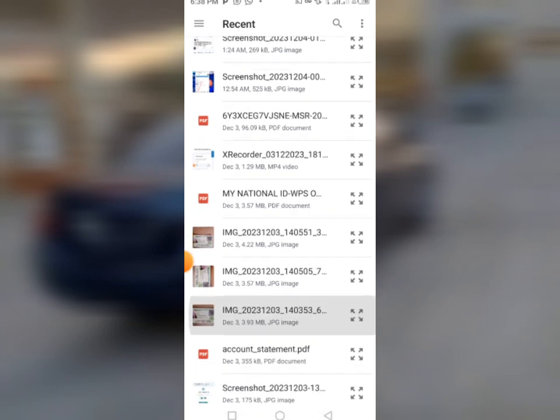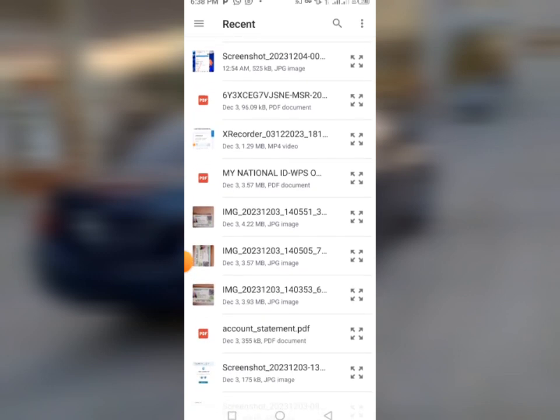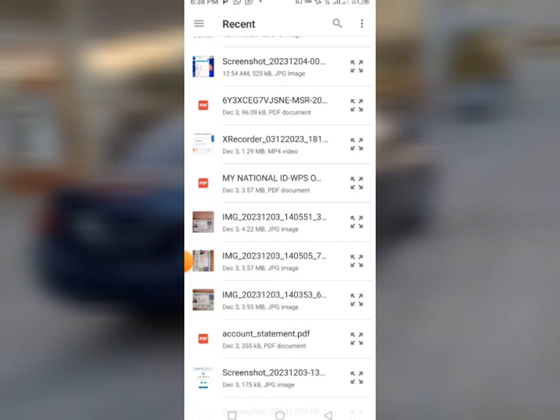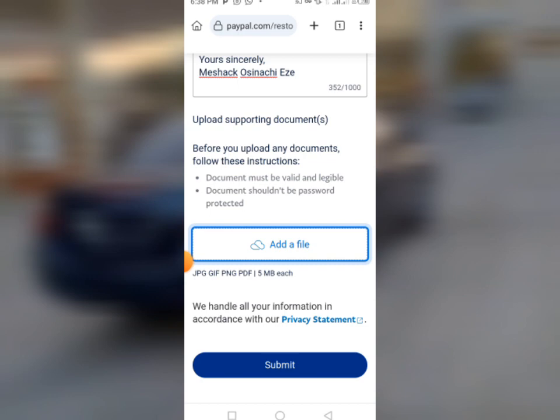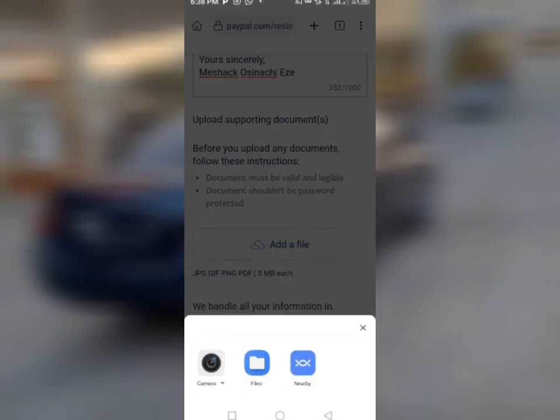I don't know if they are accepting it, so let me just click submit and see what will happen now. They logged me out again.